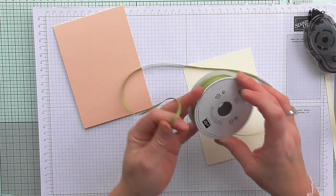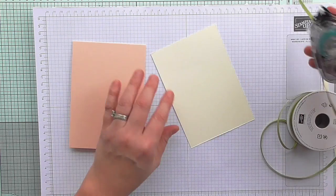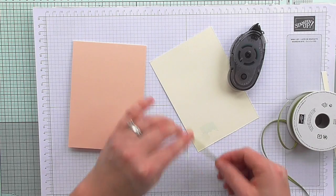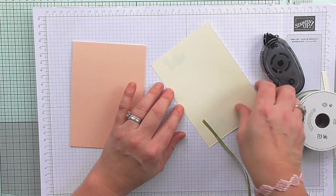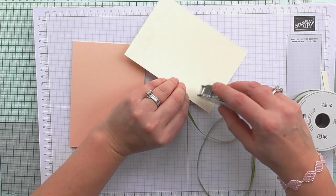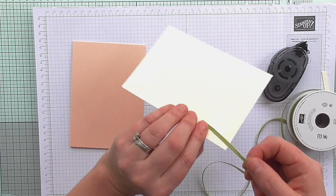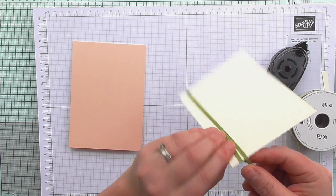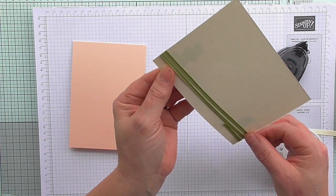So what I'm going to do now is get the sheer old olive ribbon. It's the skinny one, I think it's 1/8 of an inch. And I'm putting just a few little lines of snail there just to anchor that down on the back of that card front, so that I can then wrap it around. I'm going to wrap it around 3 times to create a pretty decorative element to this card. And I think this part and the flowers just made the card in the end.